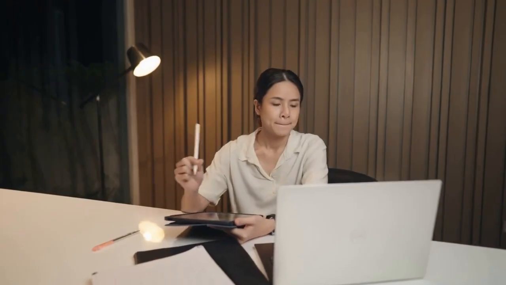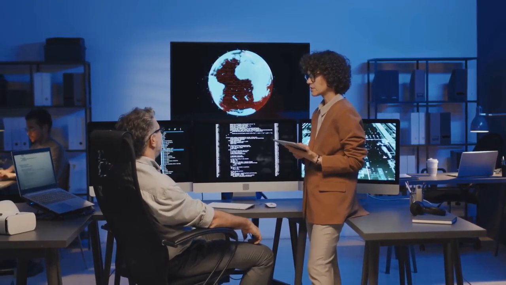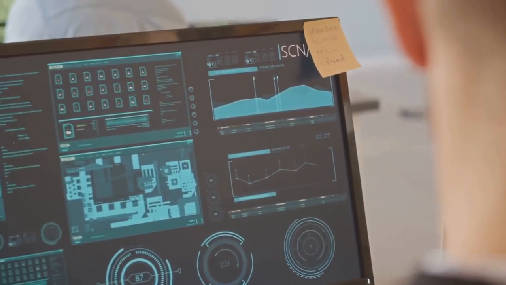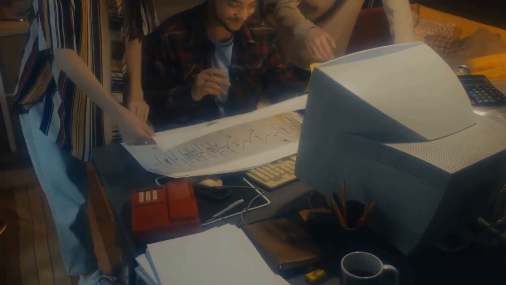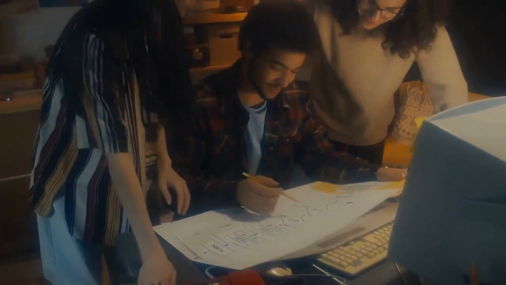The early internet era was a time of experimentation, innovation, and creativity. It was an era that laid the foundation for the internet we know and love today. Despite the limitations, the early internet community was vibrant, diverse, and passionate. People came together to share knowledge, collaborate on projects, and push the boundaries of what was possible.